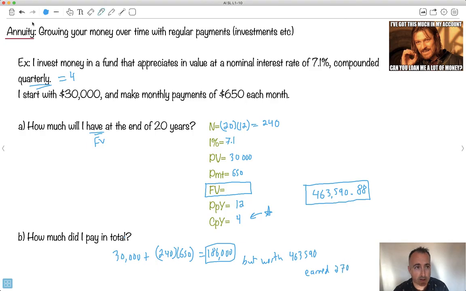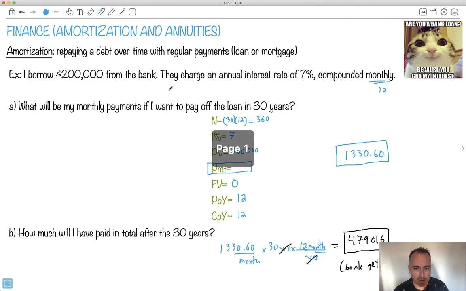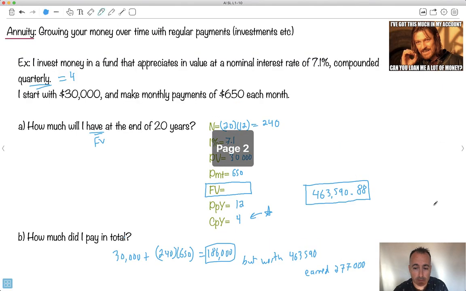So this is why compounding interest can be good, it can be bad. It all depends on which end of it you're on. If you're on the bank's end, like before when you make a bank loan, then it's good for the bank, bad for you. Here, however, this is actually how much you earned, which is awesome, right? That's a really nice increase. So just so you know, this is how real money actually can work with compound interest.